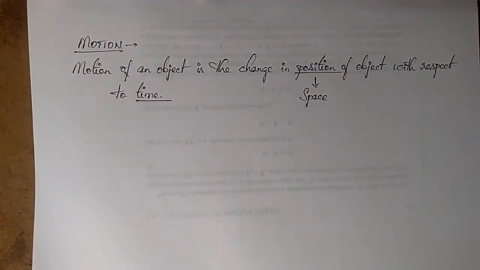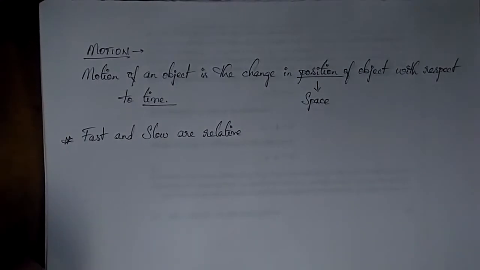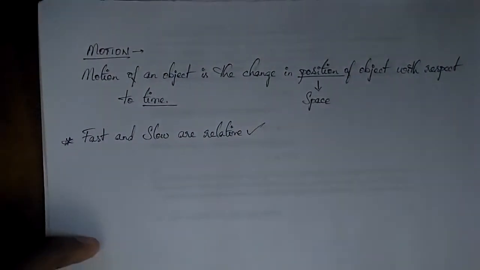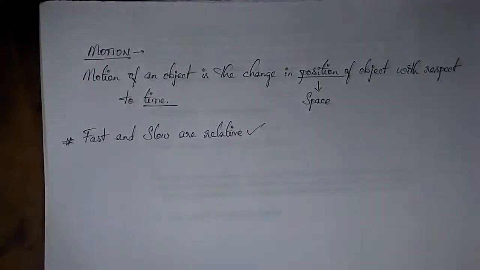And similarly, a slow moving person is relatively slow only when he is compared with a fast person. Now that I have given you an imagination of how fast and slow are relative to each other, relativity in simple sense is like fast is not fast until you have something slow with it. And similarly, slow is not slow until you have something fast to compare with it.